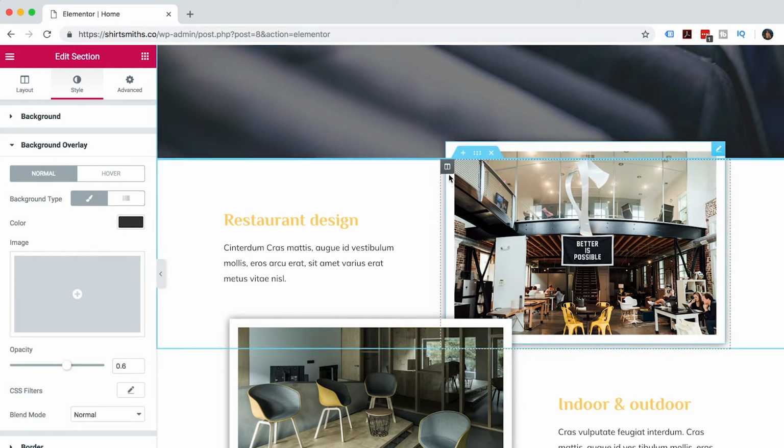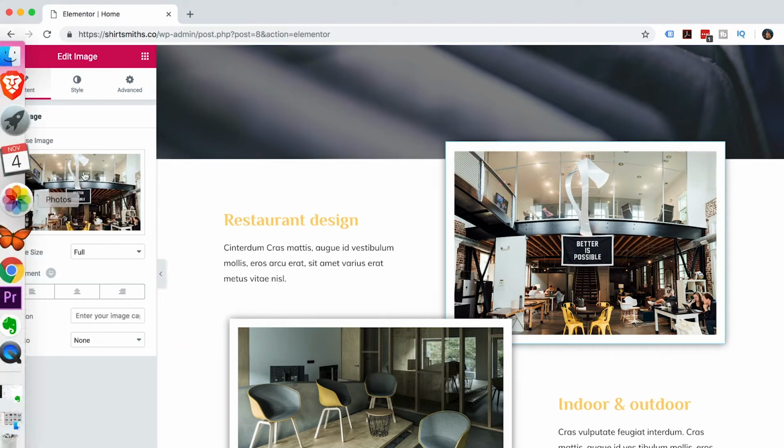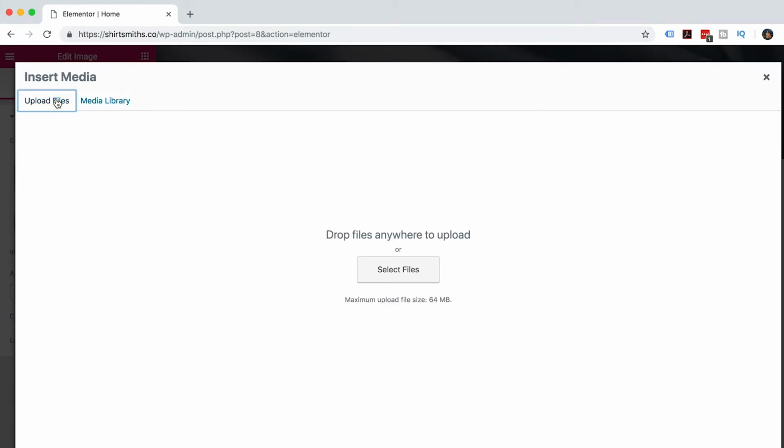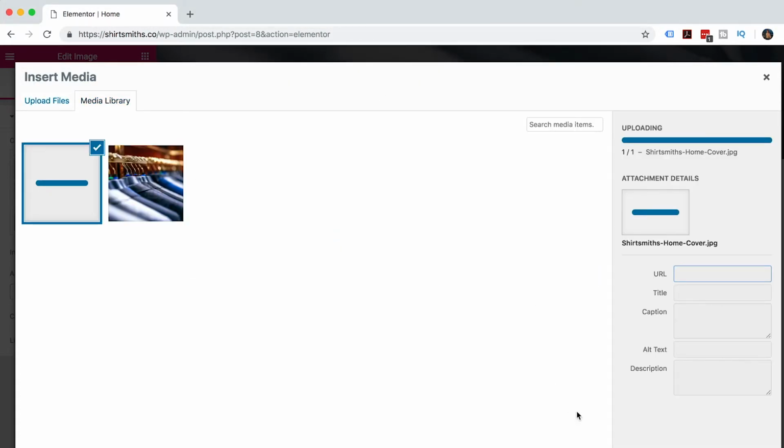So we're going to edit this first image, change it to one of our images. We choose this one with the shoes.